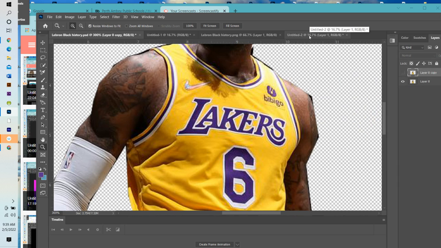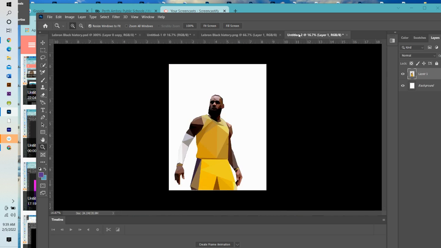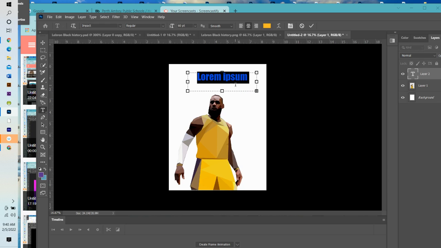And now I'm going to go back to my untitled document. I have this color now as my foreground color. It's already set. So I'm going to go in here to the horizontal text type tool, and I'm going to pull out a text box. Now you're going to get a bunch of gibberish here. It's going to say Lorem Ipsum. It's just a sort of fake language. It's not Latin. It's not English. It's just a fake language that is used for fill on graphic designs.